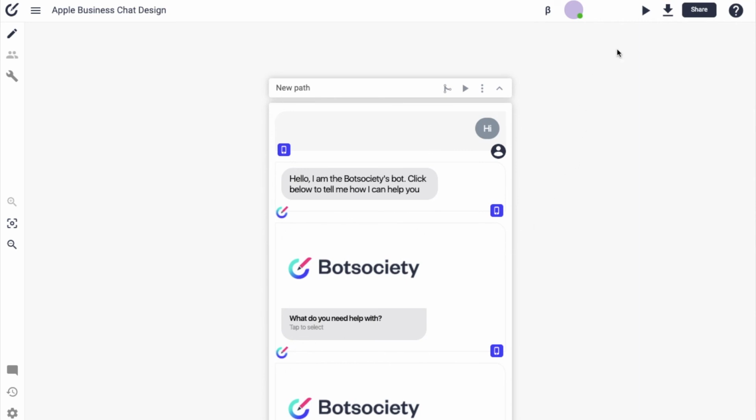As I said before, on platforms like Facebook Messenger, WhatsApp, SMS, we support the push notification animation, while on Apple Business Chat, you have all these other animations that really make it possible for you to create really engaging prototypes and designs with animations that look exactly how Apple Business Chat would look.